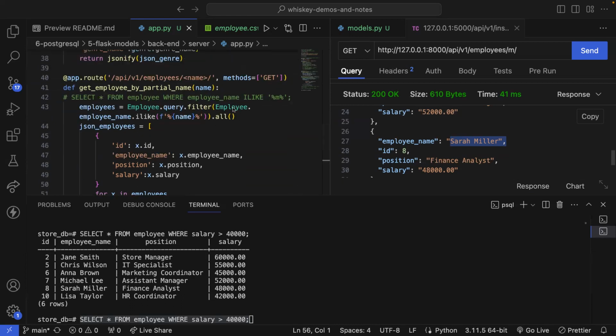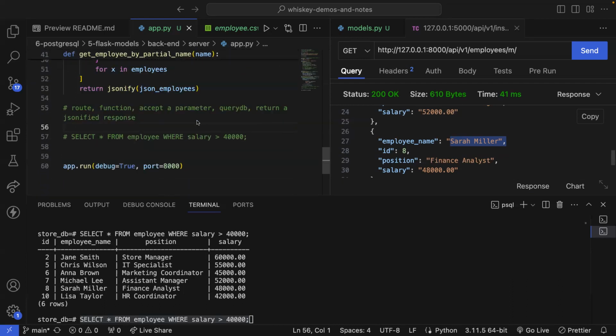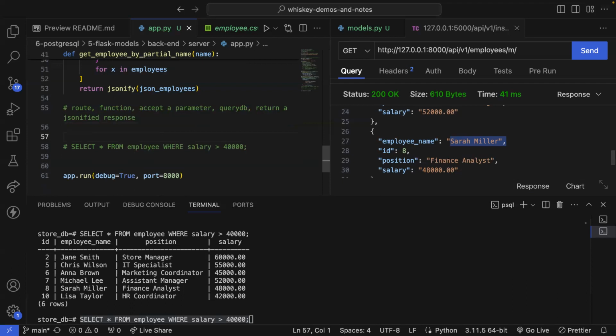Yeah. I guess we could start off with employees. Okay, so how do I actually write it? What would be the syntax? Is it employees equals?